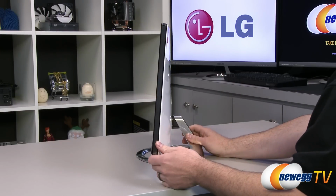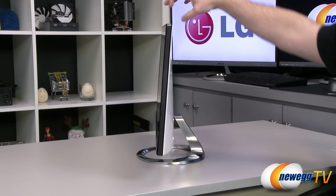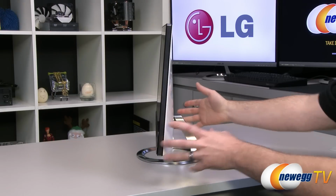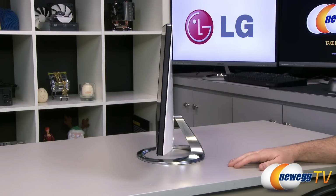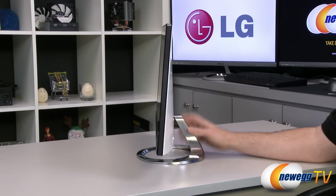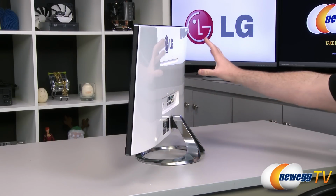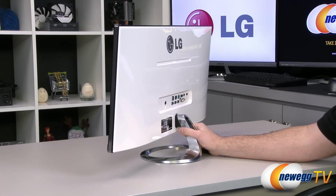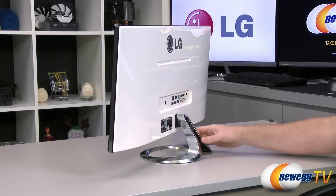Here's a look at it from the side. So you can see, again, LED backlight on this, so that helps keep the profile nice and thin. So you can see it gets a little bit wider towards the bottom, but I find that keeps the center of gravity a little bit lower, so the monitor is nice and stable with the stand included, of course. Also, you will notice that this has a nice semi-gloss white backing to it, so it does give it a very clean look overall. It's a very striking monitor. LG logo on the back as well.